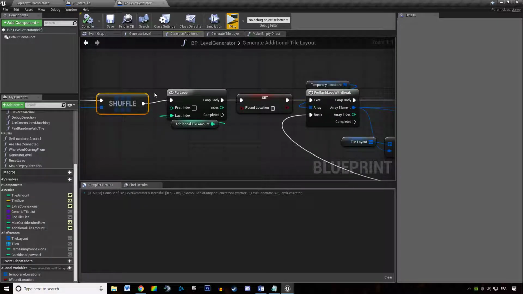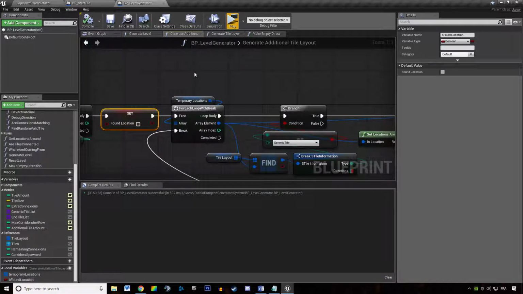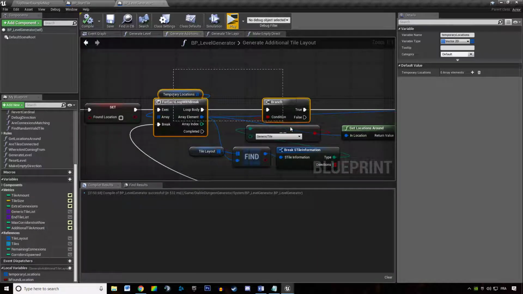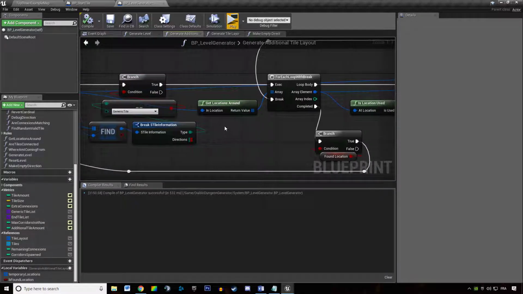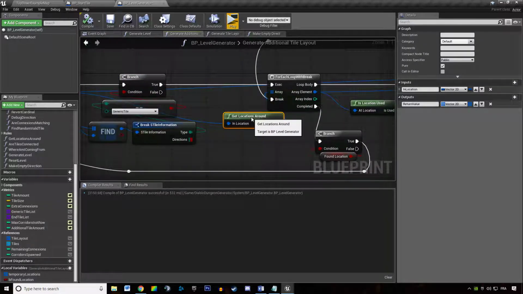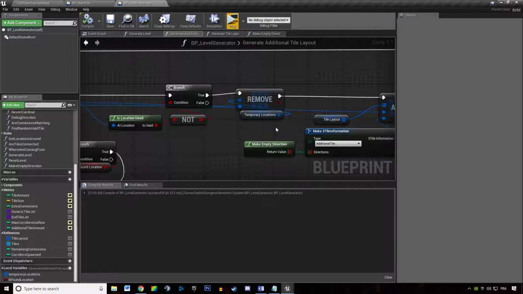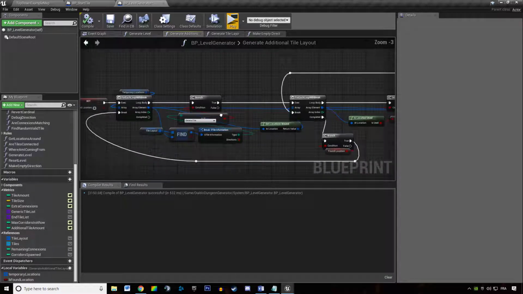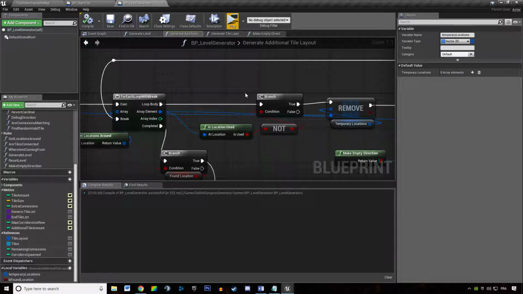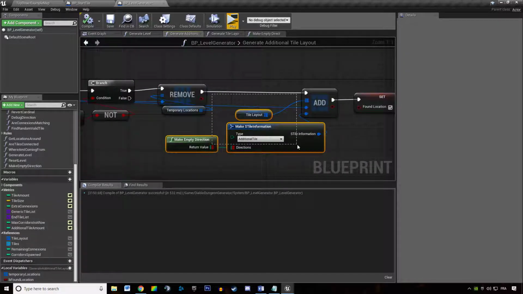We're shuffling them. For each additional tile we say that we didn't find a location for them yet. Then we are looping through the valid locations we have. We're making sure we only loop through the generic tiles. We search for location around these tiles. If we find any location around the tiles that is not used, we're removing the location we are currently looping through from the list of valid locations we can choose. This means we won't be building 2 additional tiles from the same tile. So we're removing that. Then we are creating a new tile.